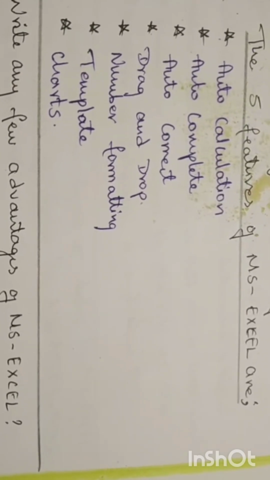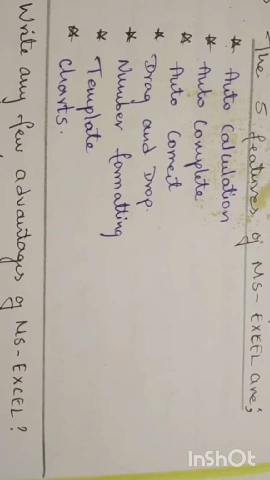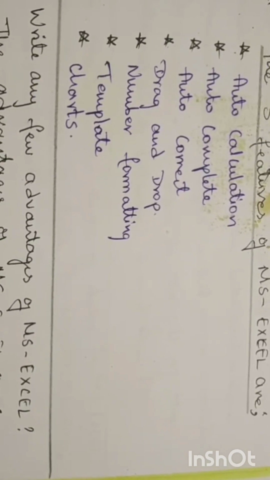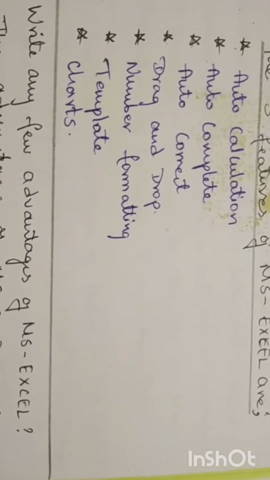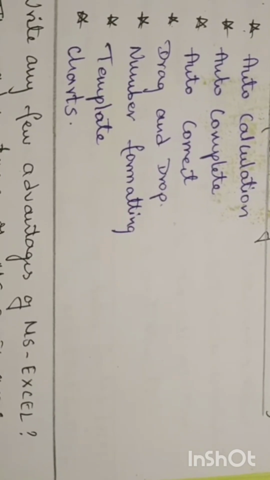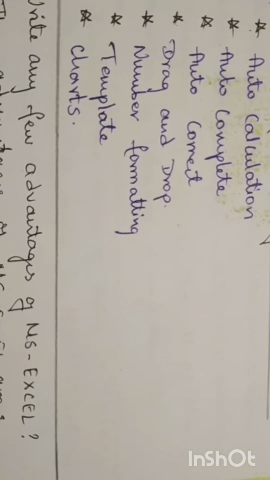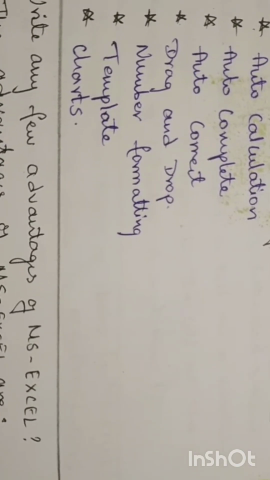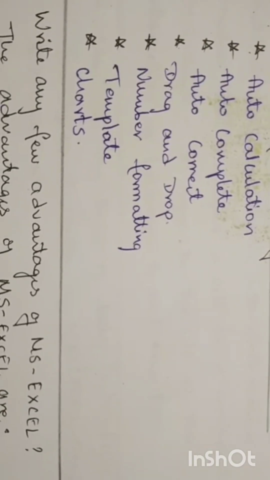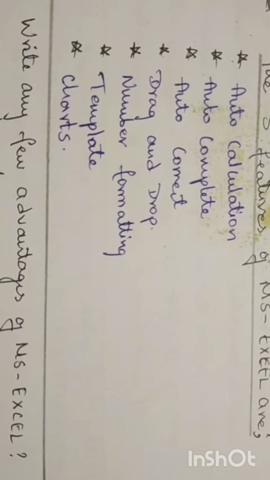Number formatting. This also helps a user in number formatting, like you don't want to enter 1, 2, 3 in a numerical format. You can just use number formatting, where you give the information, like I need a number formatting like 1 to 100. It gives an automatic number formatting.